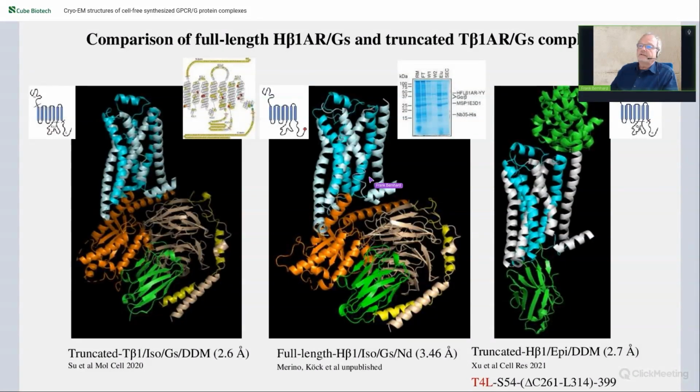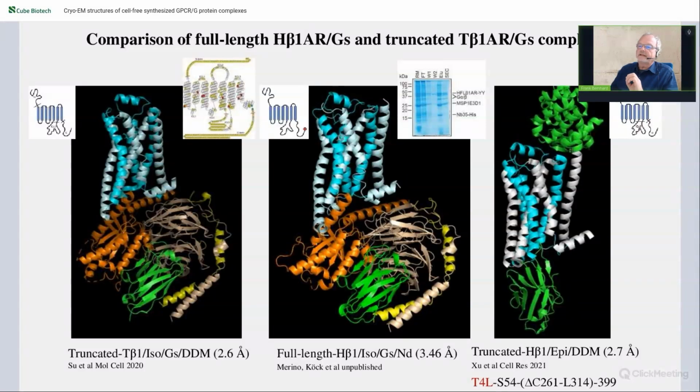So if you look now at our structure, where are these residues of the full-length receptor? Here we have the helix 8, so here we would expect the C-terminal domain. Here is the TM1, so here we would expect the N-terminal domain. That is the TM5, so here in between TM5 and TM6 we would expect the EL3. You don't see anything. So these additional domains are highly flexible. They are not ordered, so we could not calculate the structure.